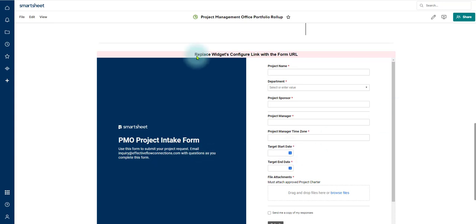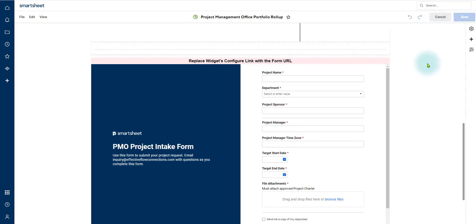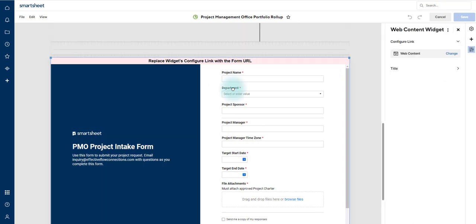I also want to retitle this, or you can just hide the title where it says replace widgets, configure link with the form URL. So I'm going to click on the pencil again. Anytime I want to update a widget, I'm going to click there and then double click. And you see it says title down below.